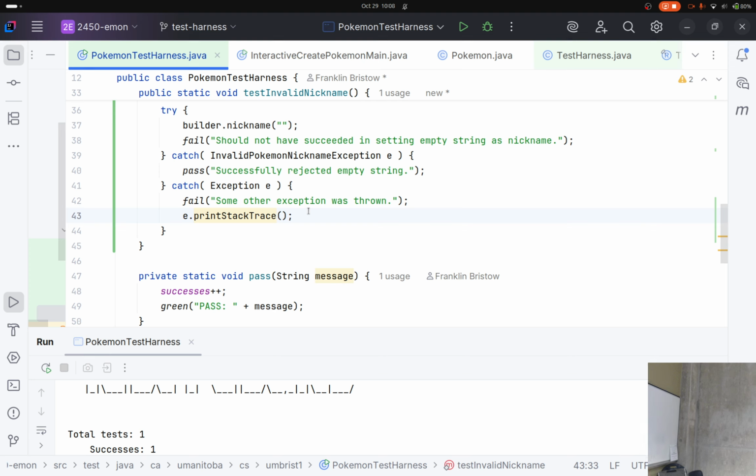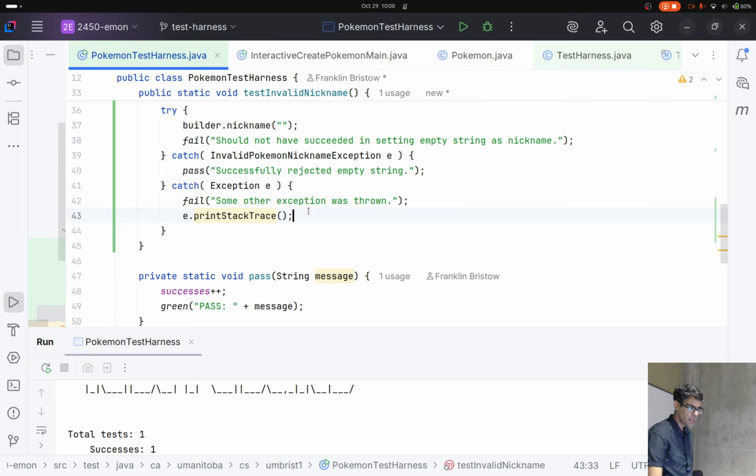Okay, so this is our invalid case. The pattern's going to look the same everywhere you want to write this. Copy and paste is your friend here. Duplicated code is not a problem in a test. I don't care that this pattern looks exactly the same for every single invalid case that you've got. If you want to get fancy and try and write code that is general, I welcome you to do it, but I'm not looking for great code here. I'm looking for something that tests the expected inputs and the expected outputs and the observations that you're making.